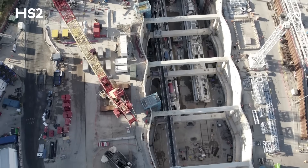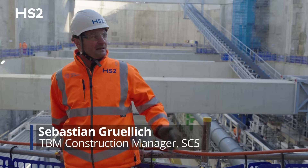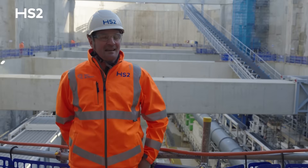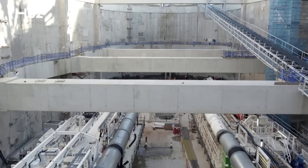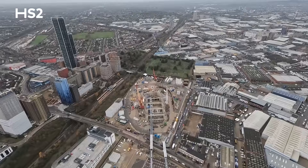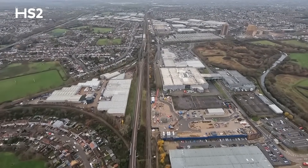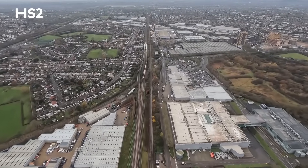My name is Sebastian. I'm the TBM construction manager for the North Falls Tunnel East, and we are currently in the Victoria Road crossover box that provides the space for the launch of our two TBMs Anne and Emily. Both TBMs will build the eastern part of North Falls Tunnels, from Victoria Road side to Greenpark Wehrshaft in Greenbrod, and both TBMs will be launched soon. Their journey will take around one year for five and a half kilometres, or 3.4 miles.